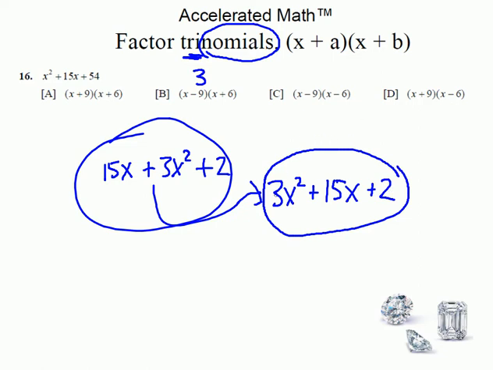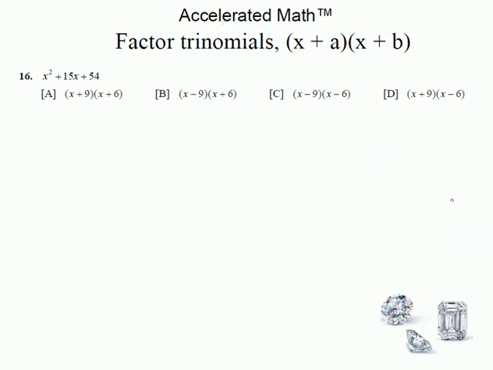Now, this particular video is going to limit it to trinomials that start with an x squared and have a coefficient of the x squared term, the number in front of it, of just 1, which you normally won't see because there's no reason to put it there. 1 x squared is the same thing as x squared. 1 trash can is just the same thing as a trash can. Okay, so we just have an x squared. That's 1. All right, so this is what we're going to deal with, factoring these.